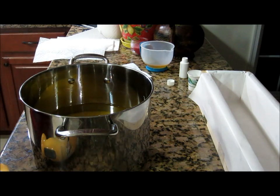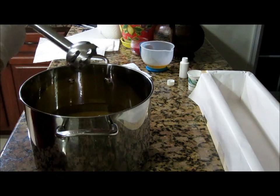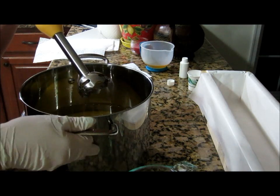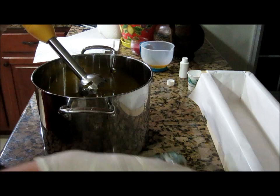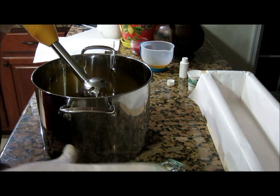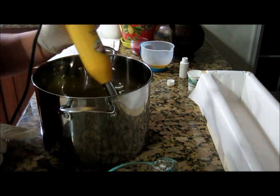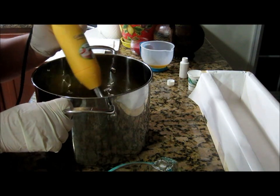Okay, so I'm gonna try to divide this mixture, and I'm gonna use a little bit of titanium dioxide in here. I'm gonna split the batch, take about a pound, 16 ounces away, or at least so, and fragrance that with something else. It's a beautiful perfume type called Paris.